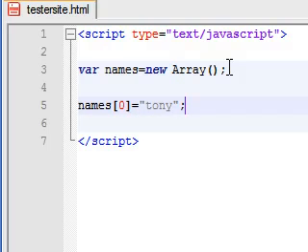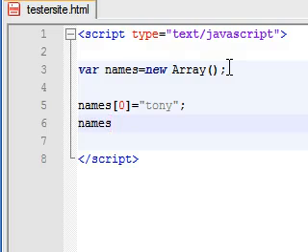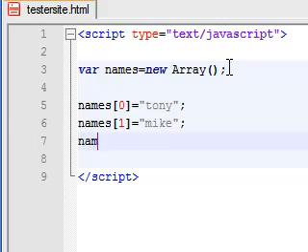I think we had Tony for 0, and then you would just go down the line, and this is the exact same syntax. Actually, I thought I had Mike. And of course, for our last one, we'll call it Greg.